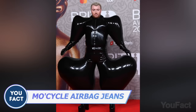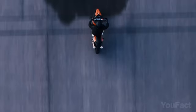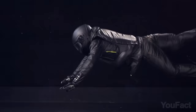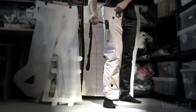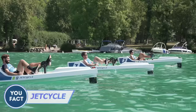The Moust Cycle airbag jeans are the next generation of safety for motorcycle riders. These jeans feature airbags that protect the tailbone and provide protection to the lower body including the thighs and knees. The trigger belt connects to the bike and activates the airbag in less than a second. In the event of an accident, the airbag self-deflates in a couple of minutes. The denim fabric is stretchy, comfortable, and CE Level A approved, and the CO2 cartridges are easy to replace for reuse.